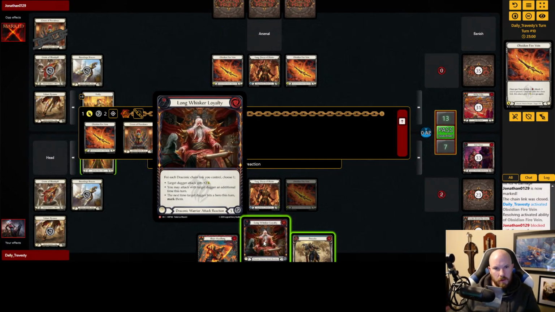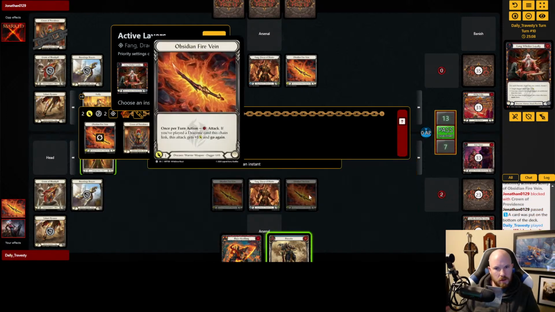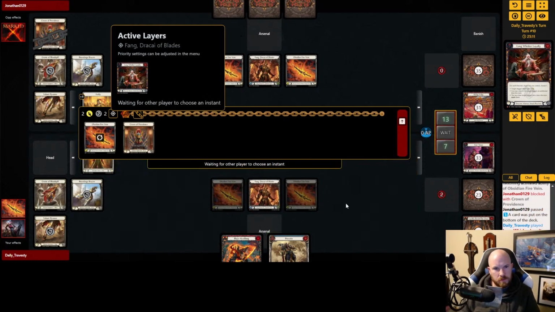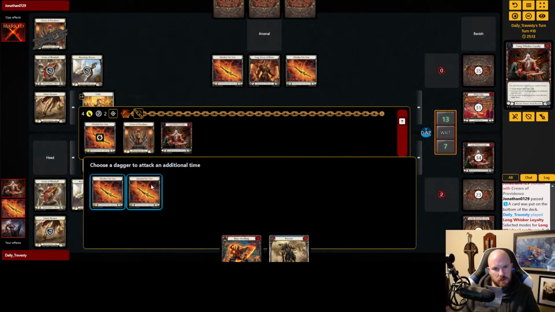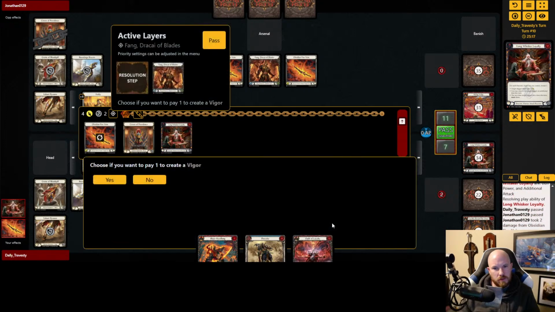And now we can get our 2 effects. We're going to buff power to try and hit them. We're also going to get an additional attack with our dagger this turn. If they block out this dagger swing, we might still be able to draw a card later.